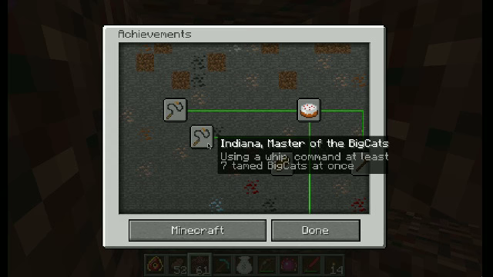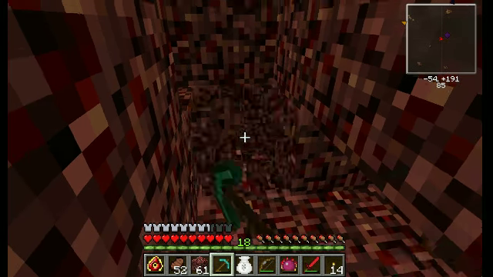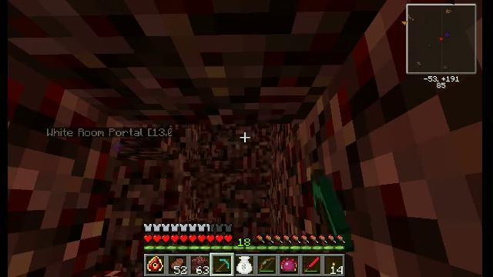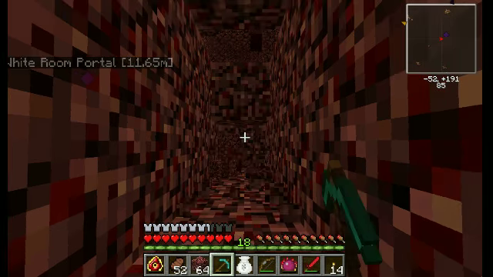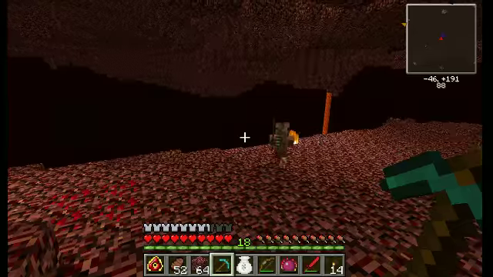Use the whip, command at least 6 tamed big cats, or 7. So those are not just non-vanilla, but also Mo' Creatures. Anyway, if you guys want, I can get those at some point. I can be a bit of a chieve whore in my daily life.